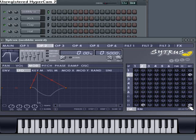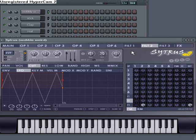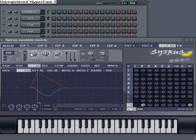Ear bleeding material. Anyway, so I've set up filter 2, but we're going to stick this into filter 3 just to show you how it works. Then I'll give you a demonstration. This is just a quick one. It won't sound that great. So firstly, you want to stick your operator into whatever filter you're using. You've got 3 choices, but you can always set up more Citruses. Stick the output onto full. No, it doesn't sound that different. Maybe a little bit harsh on the old high tones, but never mind.